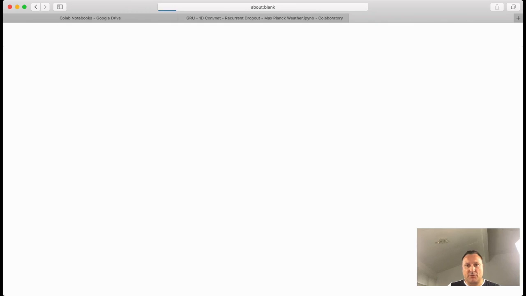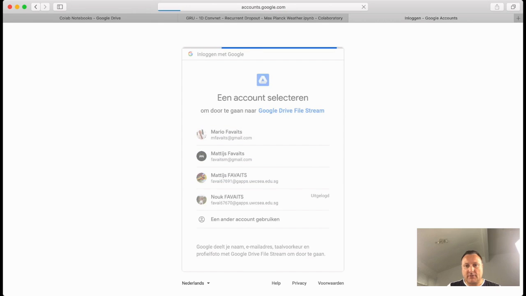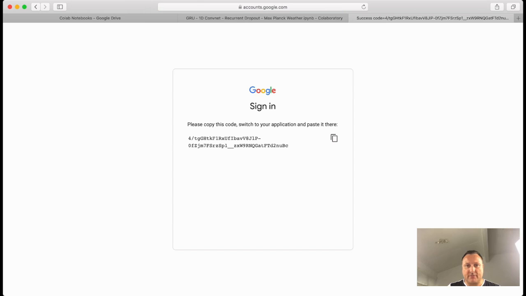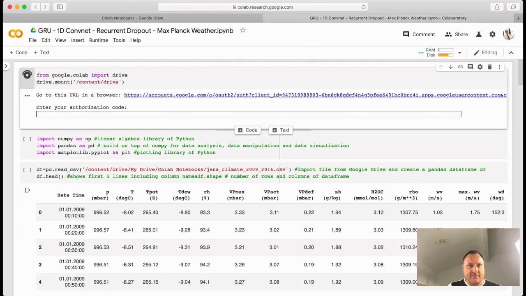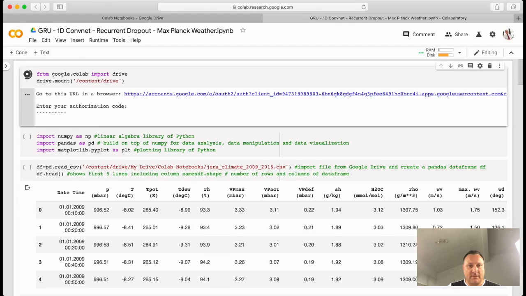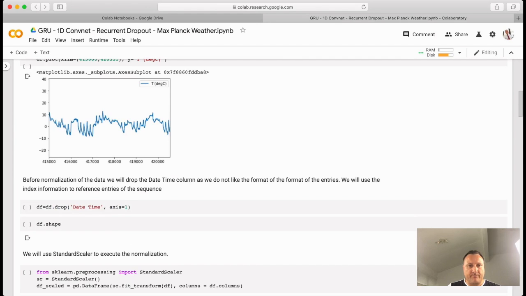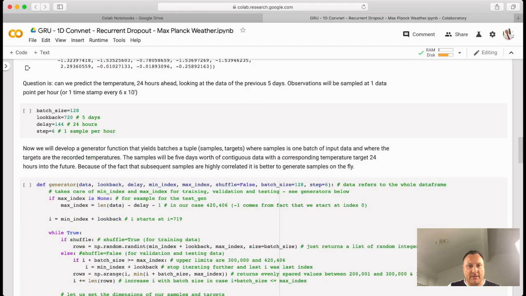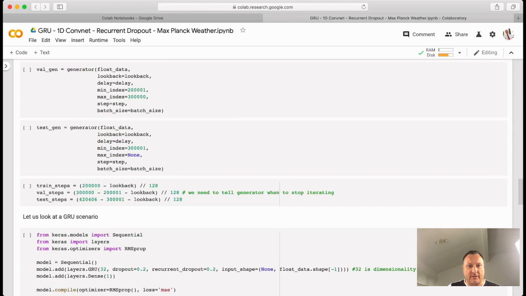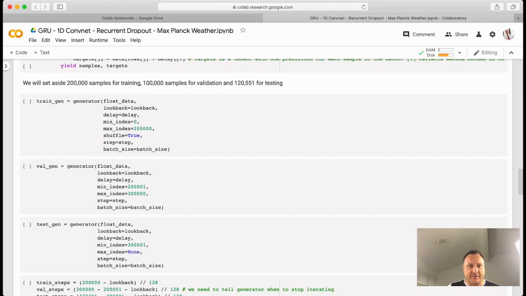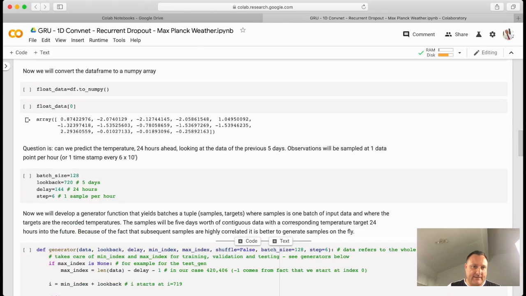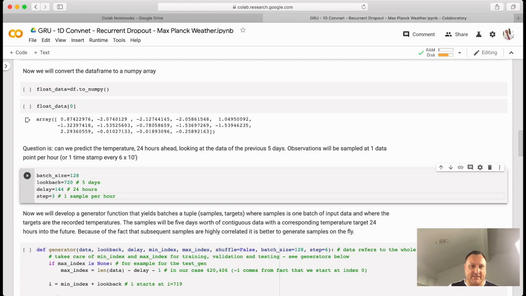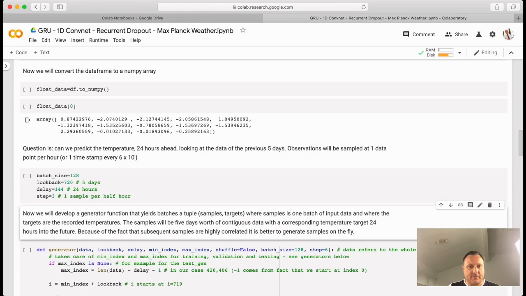All right, so I can take this copy out. I'm going to get my code as usual. Here we are. So the code, let's copy that code, paste it here, and run it. Now let's go to the bottom where we have our generators and everything to see what we have to change. The first thing we have to change is that steps is going to be 3, one sample per half hour. The rest I'm not going to touch.